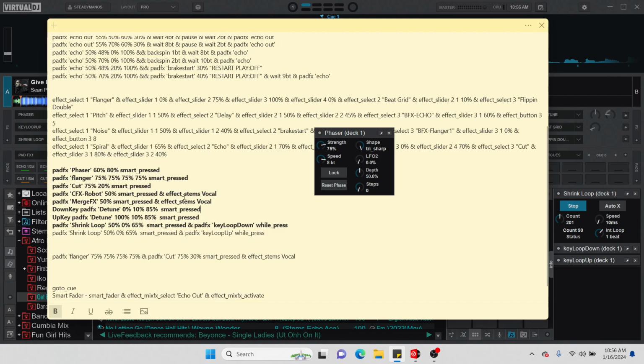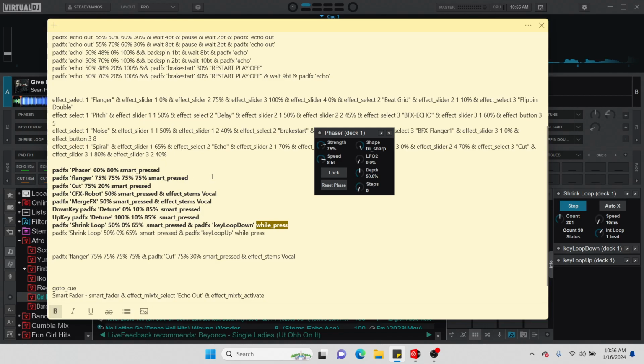You can also put a command. The command will be while press. So it'll be on while you have your finger on the button. While press, and then you release your finger off the button, it will turn off. So that's pretty cool. You could do that also. You have to have your finger on, and then you release your finger off, and it'll turn off. Or you could do smart press. When you push it, it'll turn on, and then you could push it again to turn it off. So you could do either one.